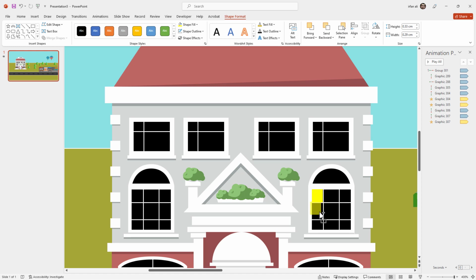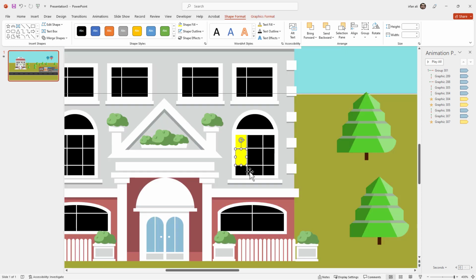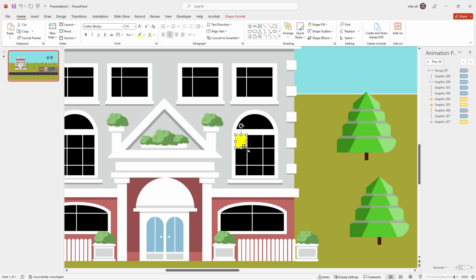I will copy the pyramid by holding Ctrl and dragging it. Make it a little bit like this. Make another copy and adjust it. Or what if we make the whole thing something like this, so that the light will show here, but it will not look fine. So we will use the same method.